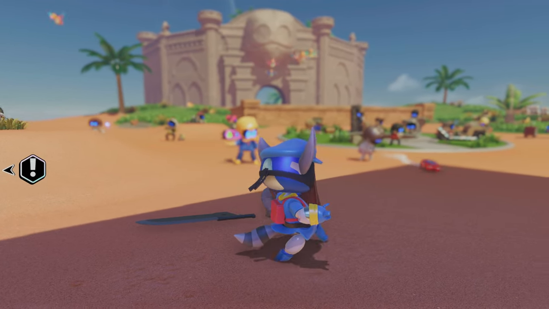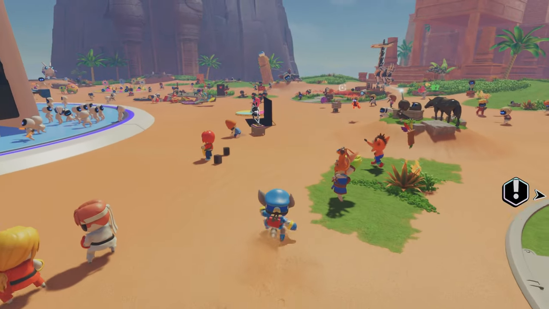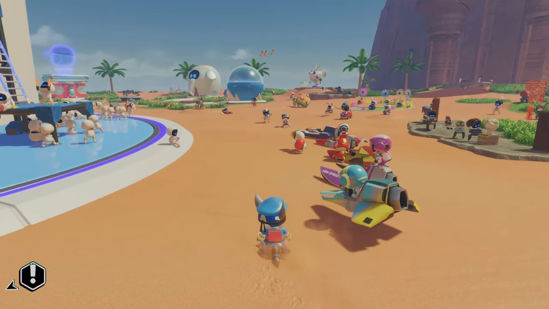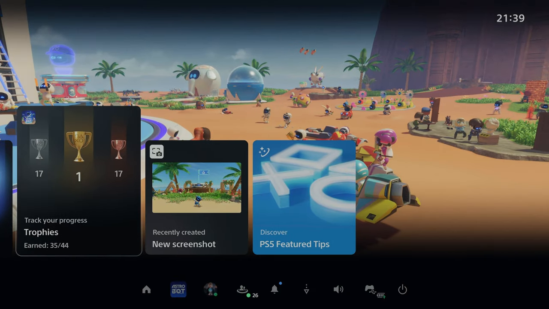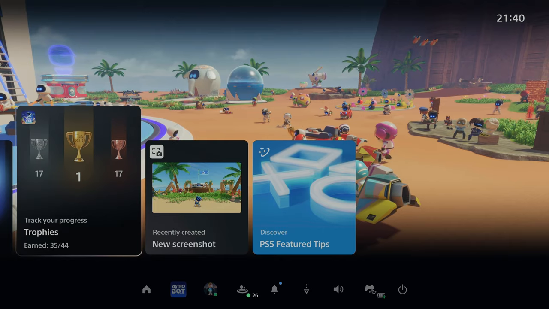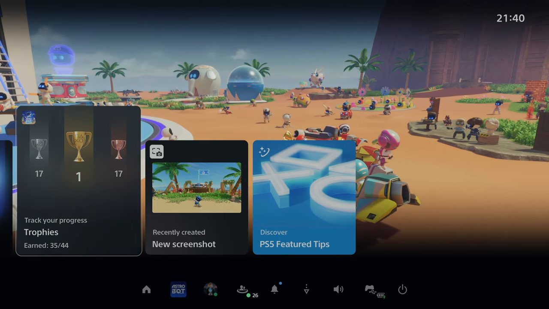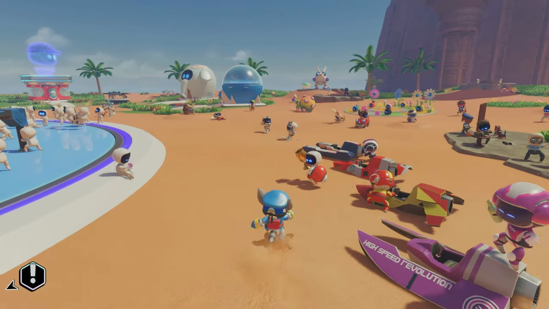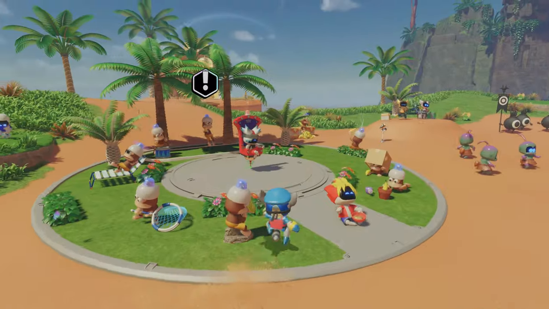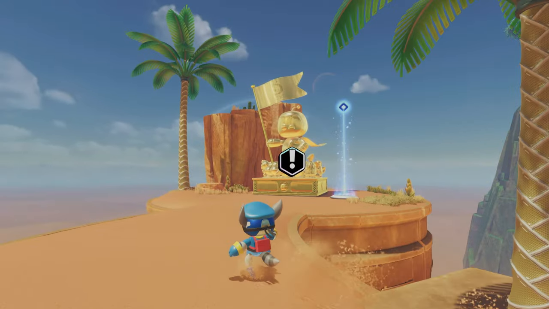Knocked himself out. All right, I think I've interacted with everyone now. Didn't get any extra trophies from it. Which reminds me, how many do I have now? 35 out of 44. Okay, so 9 more. One of them's the platinum, so we're missing 8 trophies. I still haven't gone to that gold statue yet, but 8 trophies seems like a lot. All right, well, let's go to the golden statue.